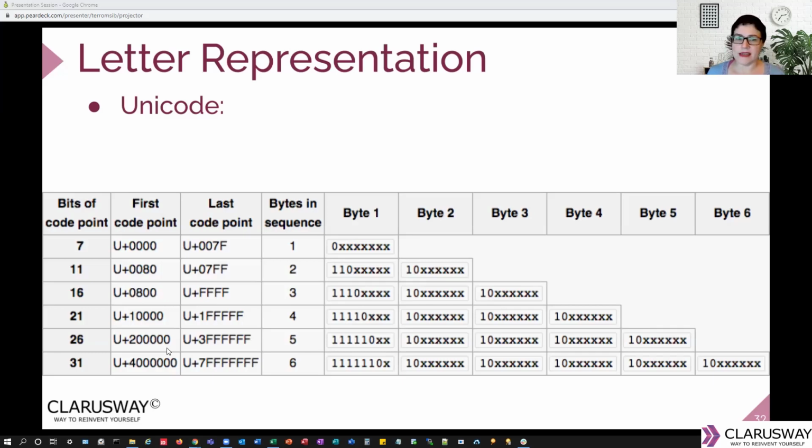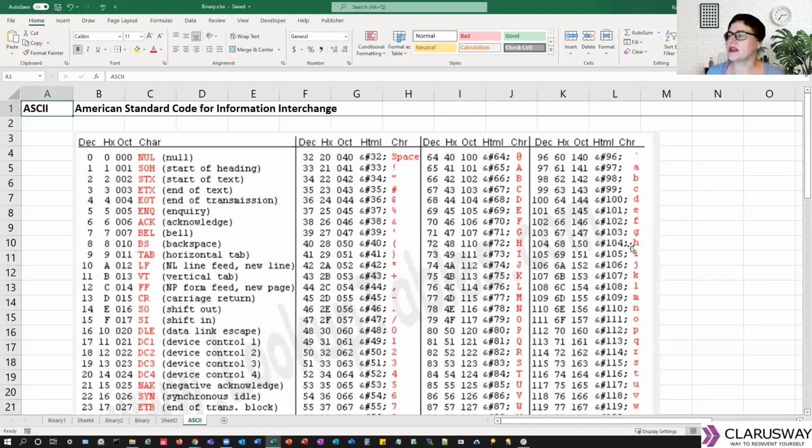One thing on this particular chart, you can see that the HTML interpretation for the character ampersand is actually ampersand #38 semicolon. Well, that 38 is also what we see in the decimal. So there are some parallels there.